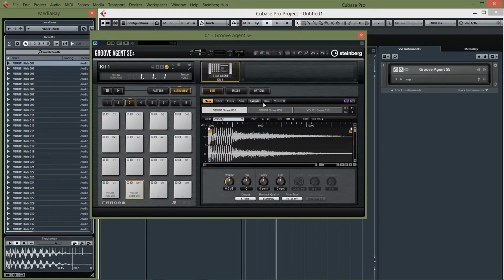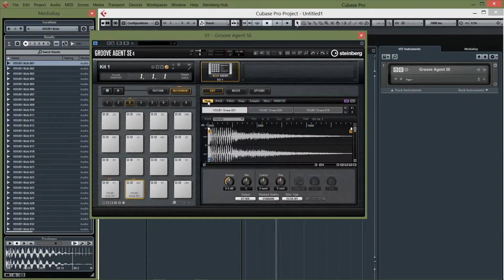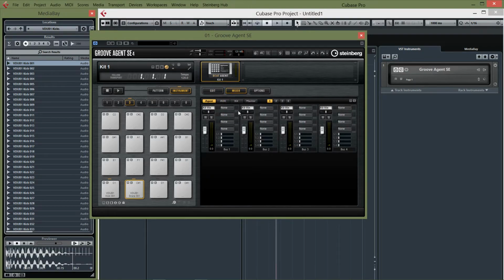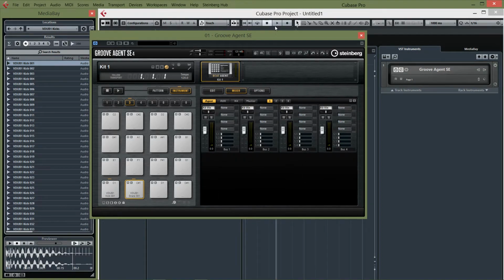There's a lot of interesting menu diving you can get into here. There's pitch, filter, amplitude, sample, slice, MIDI effects. In your main mode, there is some interesting playback if you'd like a vinyl style playback, or if you'd like an MPC style playback. There's a mixer for grouping, and you can add effects on your mixer if you don't want to eat up a ton of CPU externally.